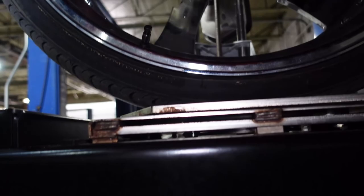To point out, we did lube all our grease fittings. We just wanted to wait until the end because I like working around the least amount of grease as possible. So everything is lubed, because I know some internet guy will be like, "You didn't lube the bushings! You didn't lube them!" But everything's lubed.